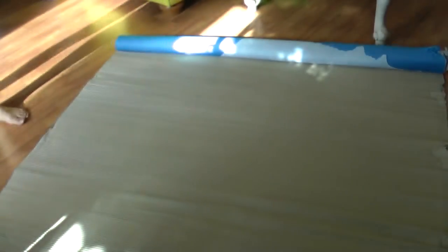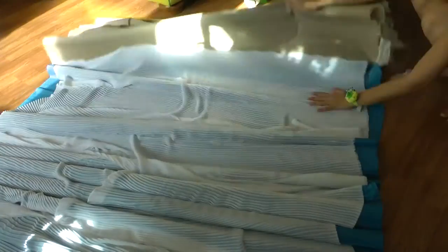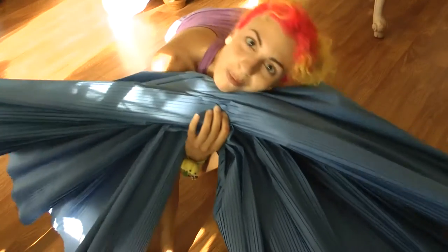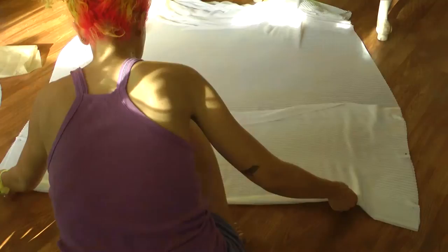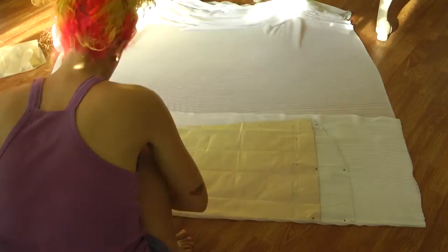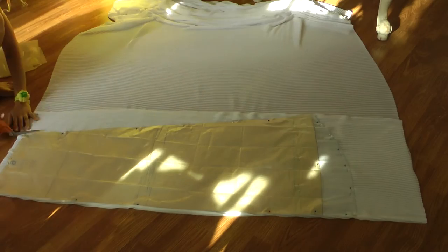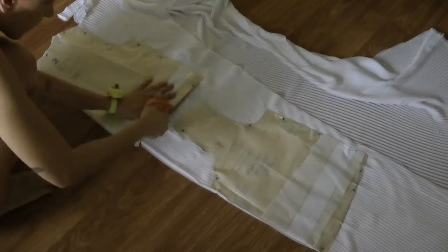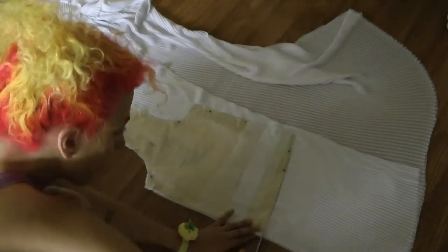Then it was time to open the pleated chiffon that I bought in downtown Los Angeles — it came sandwiched in paper, and it's awesome. It was a great fabric, except it was white and I needed light blue. I cut all of my pieces — two for my skirt and two for my top in the chiffon as well — and every time I lined a new piece, I had to make sure that the pleats were directed in the same direction, so that when the dress was all put together, the fabric would be facing the same way.